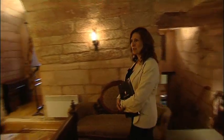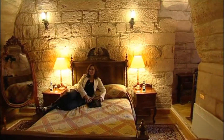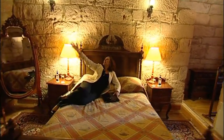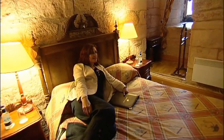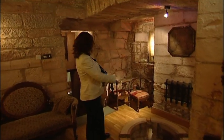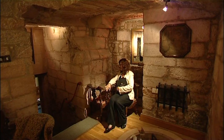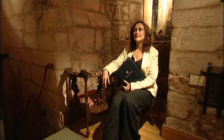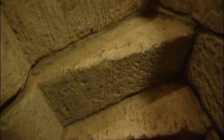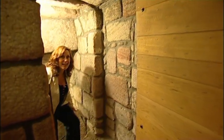This beautiful sweeping ceiling. Very comfortable looking bed, I'm sure. Let's just get ourselves comfy here. I'm only on my own, but let's have a feel of the luxury of sitting here and looking at this domed room. Absolutely stunning. Fantastic. And this, I mean, this has got to be used, hasn't it? A kissing chair. Perfect, absolutely stunning. Right, well that was the dungeon, but now it's a well-stocked wine cellar, which I'm looking forward to trying out later in the library.